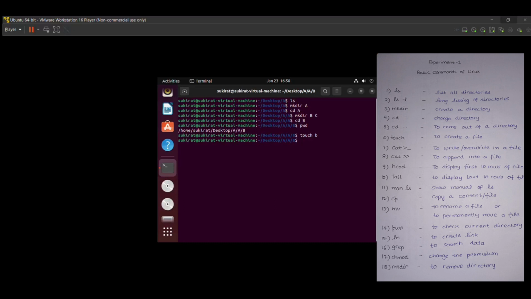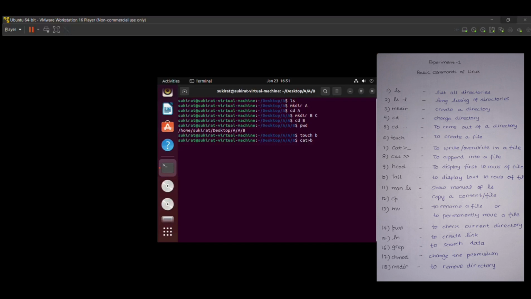Now if we are creating a file, we need to write into the file. To write into the file, we have two options. First is either we can append or we can rewrite. But in the starting, when we have just created the file, both of the options are going to work the same. So I'm writing cat, which stands for concatenate, and then I'm putting the greater sign and then b. So it means I need to write into b, but this symbol means I have to overwrite. But for the first time as we are writing, it would mean the same. And then entering would take me to the next line where I can type my text.